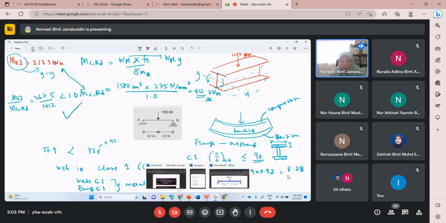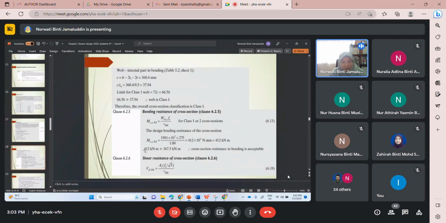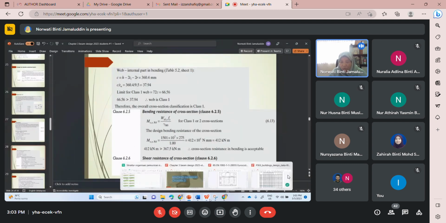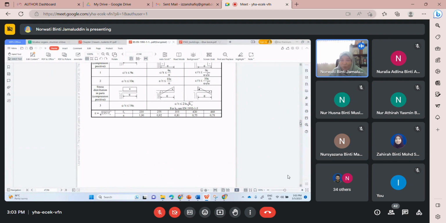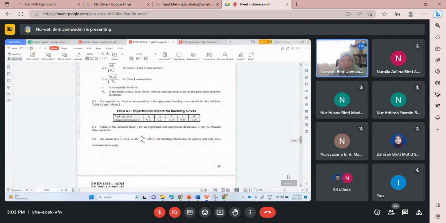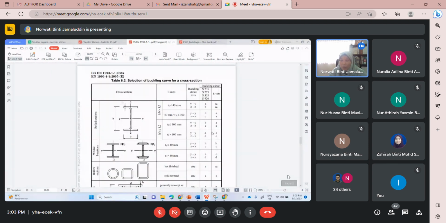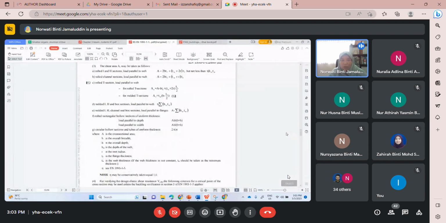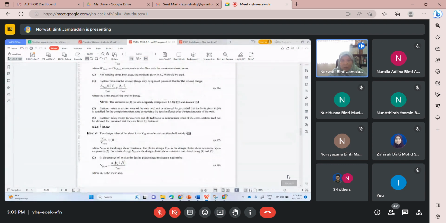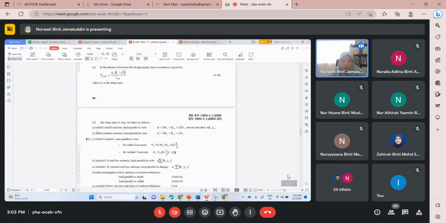Okay, what is the other checking? We have another check. If you do not remember, don't forget you have the Eurocode book. You can check what is the other checking that you need to perform. We have done shear, we have done bending moment.